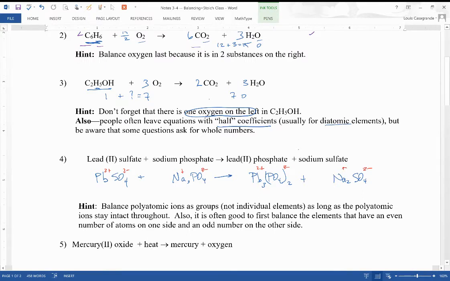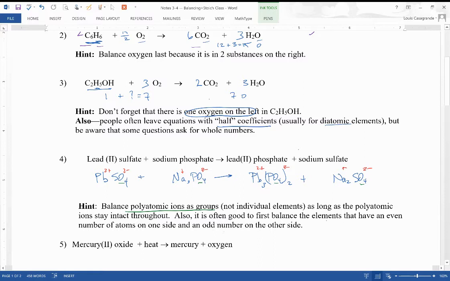Now, what we can do is we have several polyatomic ions in there. If we tried to balance all the oxygens, we've got oxygen in all 4 of our substances. If we tried to balance those oxygens, we would get into some severe weeds, and we don't want to do that. So what we're going to recognize is that the polyatomic ions are not changing. They stay intact. Now, we are going to run into reactions where the polyatomic ions are going to decompose or they're going to get formed. You can't do this in that case. But now we can notice that polyatomic ions can be balanced individually as a whole, as a group.